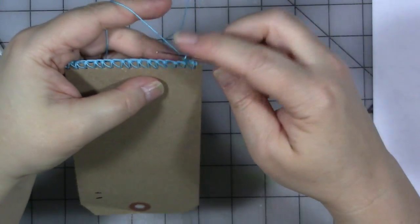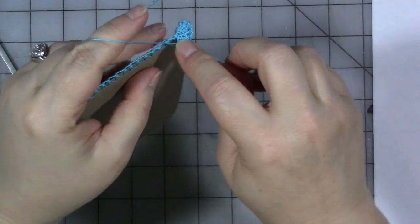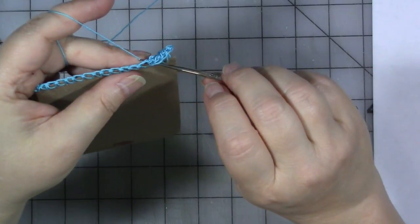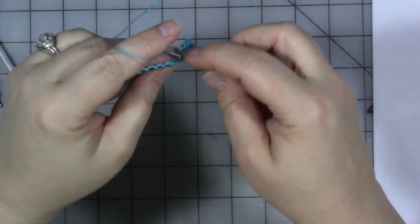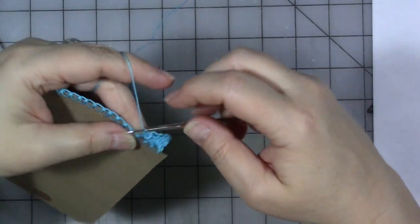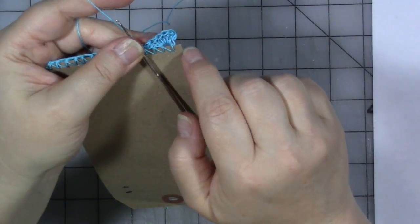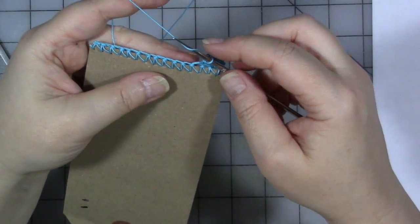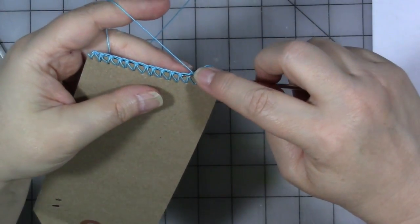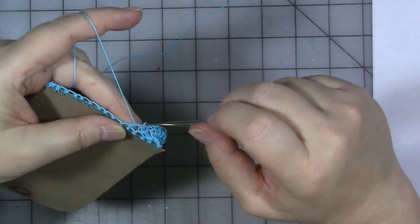Okay. Then we're going to skip a chain and we're going to go into this one and we're going to grab some thread. So we have 2 loops on the hook. We're going to pull some more thread through both of those loops. That's called a single crochet. So you have this little fan part and then a single crochet. Then we're going to grab some more thread on our hook. We're going to skip a chain and go into this one. And we're going to do 7 more double crochets.